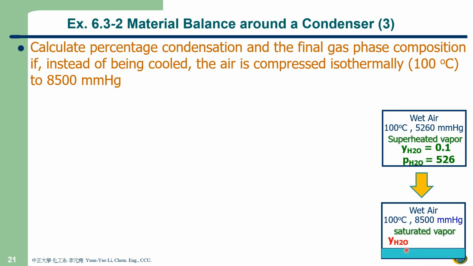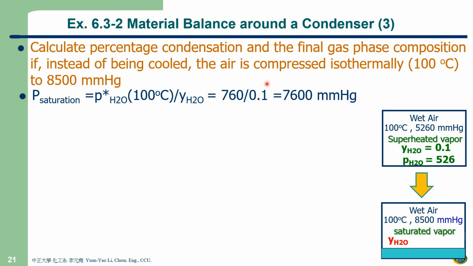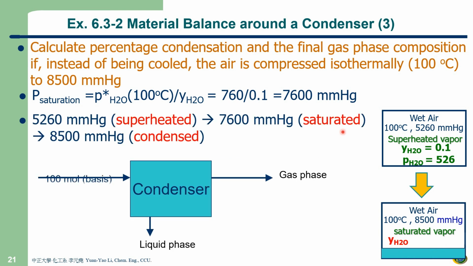Okay? So you will have water. Again, you can find the molar fraction of water vapor at this moment, because you use Raoult's law. So again, this is the flow chart. From saturated vapor, the first drop is at 7,600 millimeter mercury, this is the dew point pressure. And you increase the pressure to condense. This is the same as decreasing the temperature, but this is increasing the pressure.